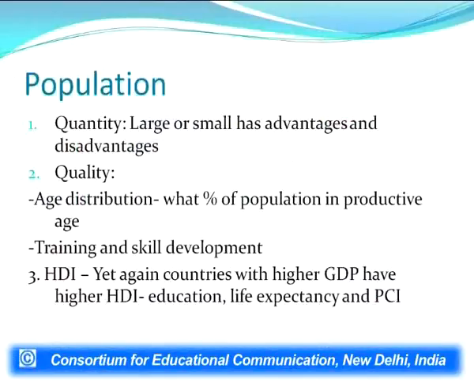So, we have to keep in mind that size is not always advantageous. Even China struggled in the initial years, but now it has been able to use the population to its advantage. So we can say that for some countries, the largeness of the population, far from being an asset, has become an obstacle. So what is the precondition to development? That precondition is population control. Once you achieve a reasonable population control, your large population can become an asset.